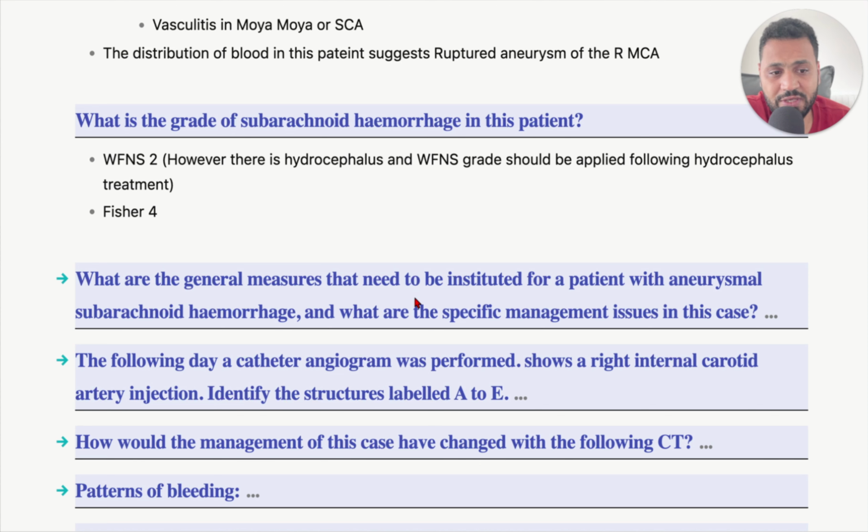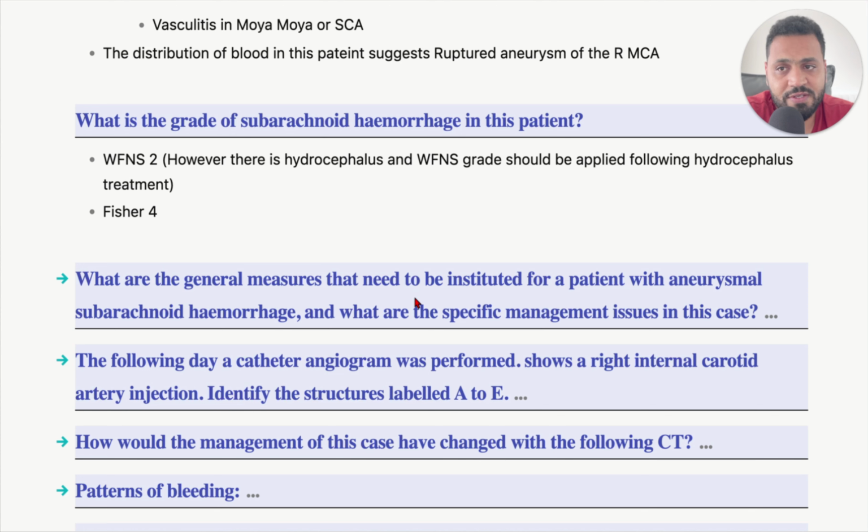You also need to give some good painkillers because pain can increase the blood pressure and does increase the risk of rupture of the aneurysm. Also consider giving them laxatives because constipation can again increase the intra-abdominal pressure, their blood pressure can go high, and therefore they can end up having a rupture or a rebleed of this aneurysm.